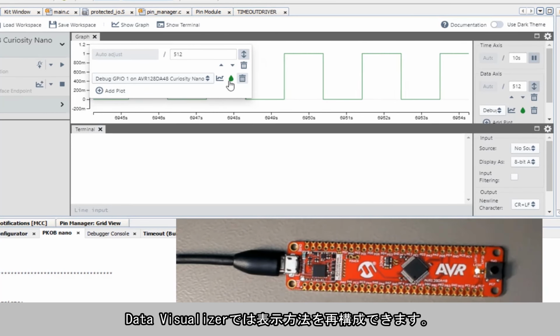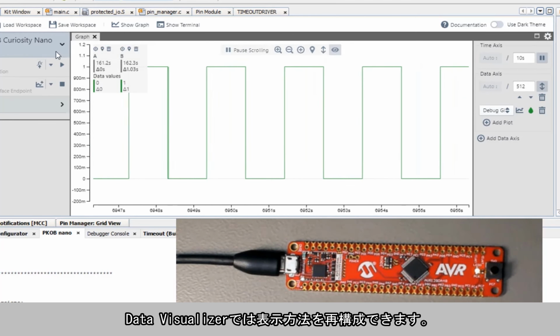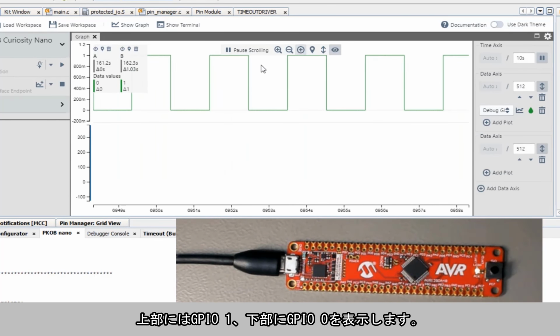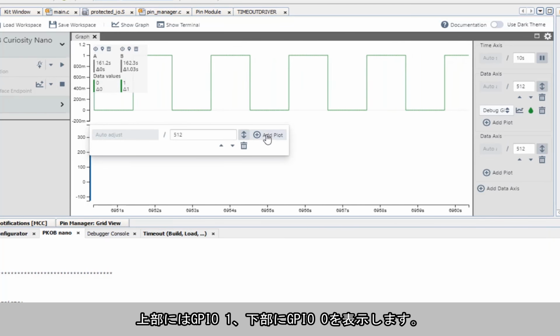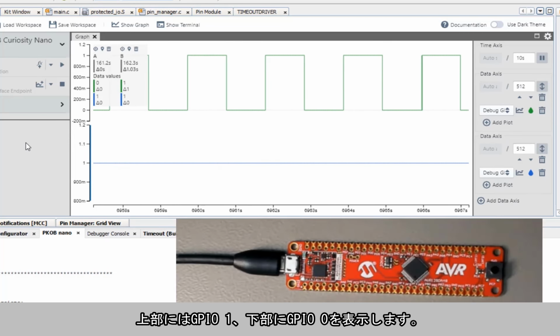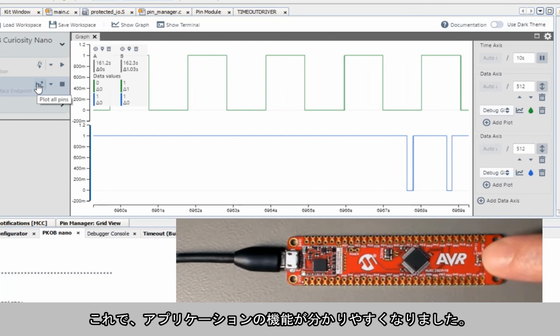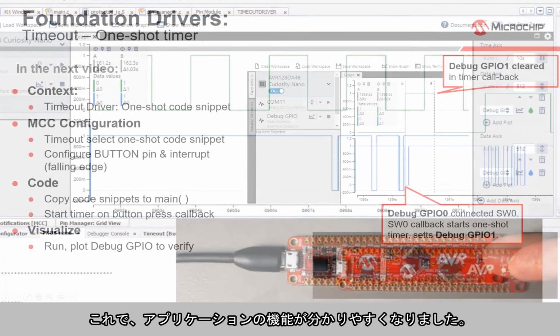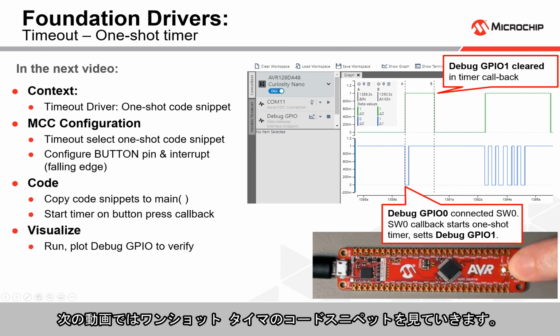But what we can do in the data visualizer is refactor the way that this is displayed. On the top we just put GPIO 1, and on the bottom we add GPIO 0. And the functionality of the application is now much clearer. In the next video we'll look at the code snippet for the one-shot timer.